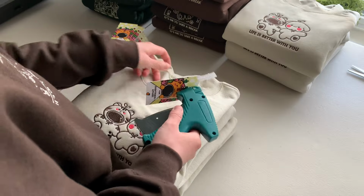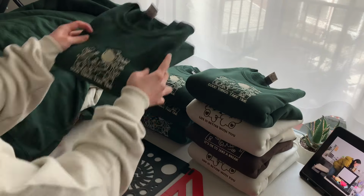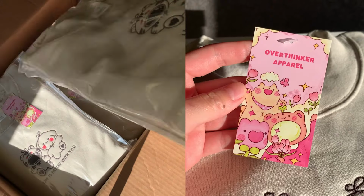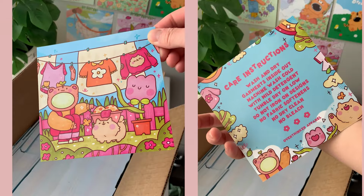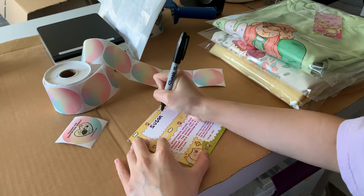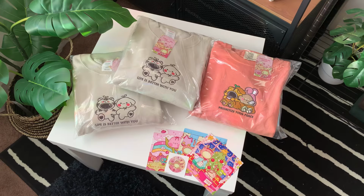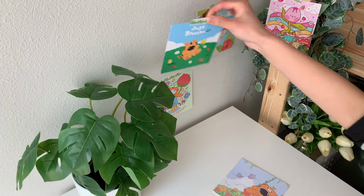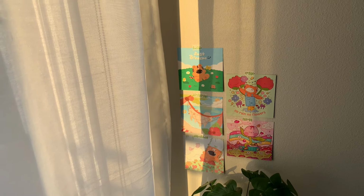1. Branded materials. From day one, we knew we wanted our brand to make people feel good and to be memorable. That's why we've collaborated with talented artists to create unique and cute designs for all our shipping materials, including hang tags, thank you cards, care cards, and packing stickers. Each piece is crafted to be a work of art in its own right. We hope these details not only surprise and delight our customers upon receiving their orders, but also inspire them to keep those pieces as part of their personal collections. We're so thrilled whenever customers tell us they've repurposed our cards as wall art. It makes us incredibly happy.